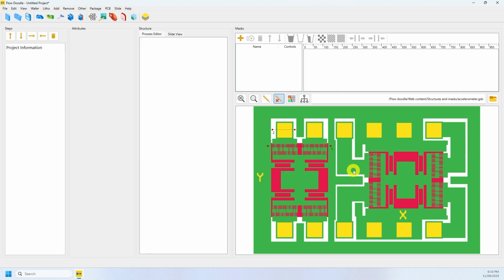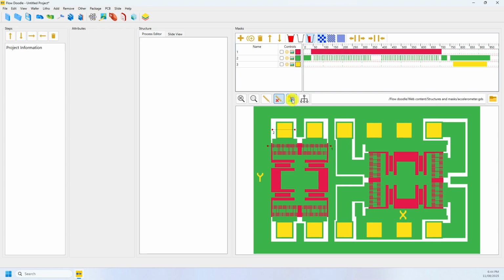Once you are satisfied with the line locations, click the Cross-Section button and FlowDoodle will create 1D masks that show the specific cross-sections of your GDS view. Note that the left side of the mask illustrates line 1, the comb drive, and the right side of the mask illustrates line 2, the pad.